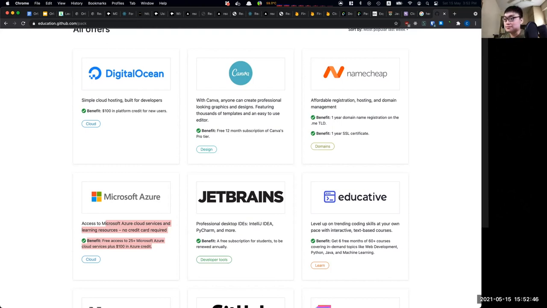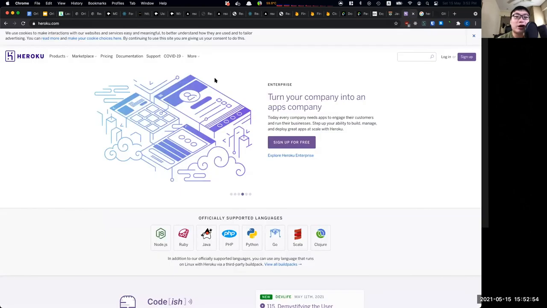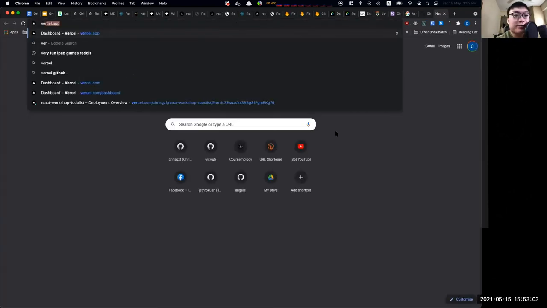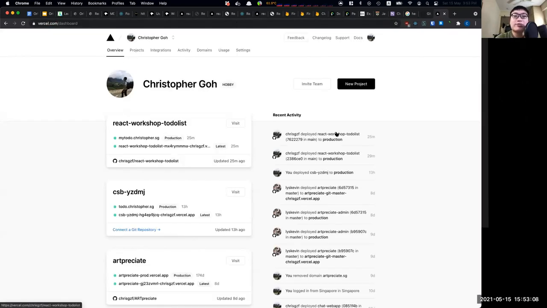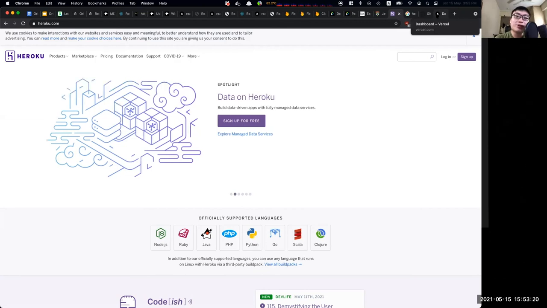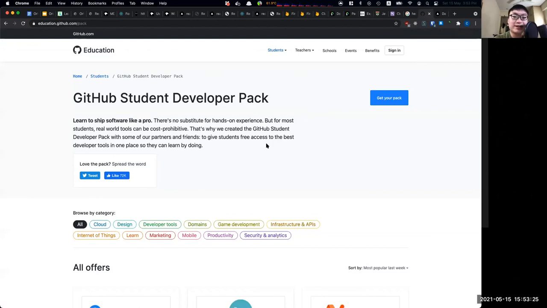One question, are Vercel and Heroku the same thing or different? No. I recommended Heroku because Sam was asking about deploying a Flask app, but from what I understand, Vercel is mostly for front-end web applications. I'm not sure Vercel can deploy a Flask app, but I know Heroku can. So I would say Vercel for the front end, Heroku for the back end, or you could self-host your own back end using one of the free cloud credits that we have as student developers.